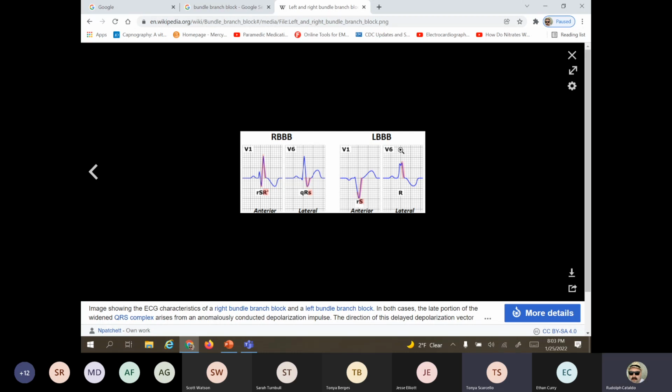And now I expect everybody to, and I'm not saying you have to, but I imagine everybody will start looking at 12 leads for ST elevation and looking at what they see, and 12 leads of bundle branch blocks, which I welcome. By all means, go for it. Start paying a little more attention to your 12 leads when you're doing ride time at this point. Ask the people that you're riding with. Ask your preceptors what they see.